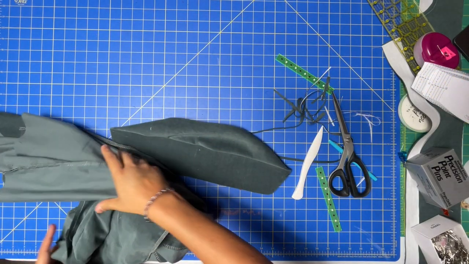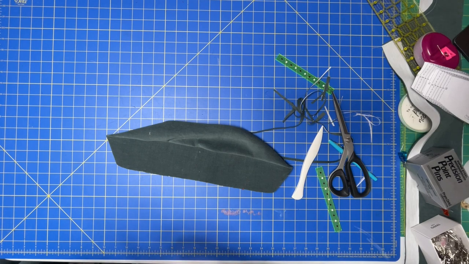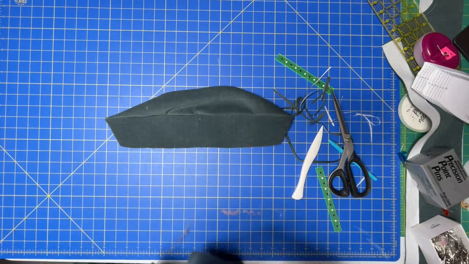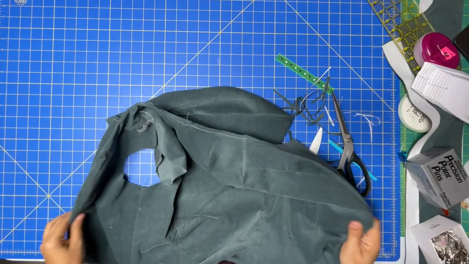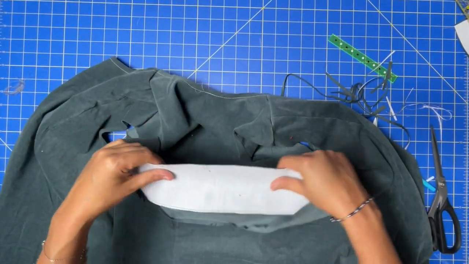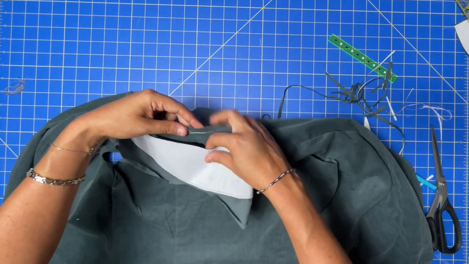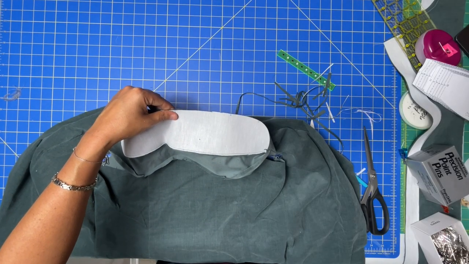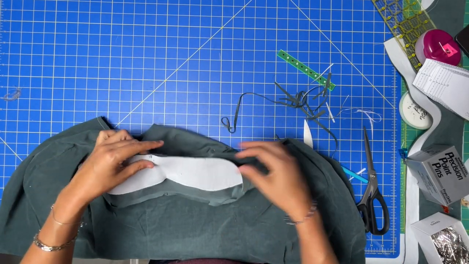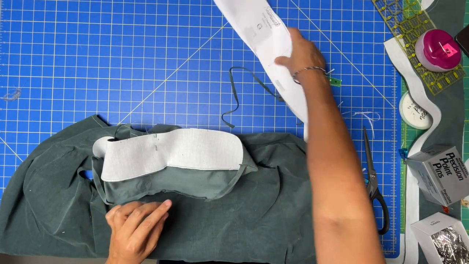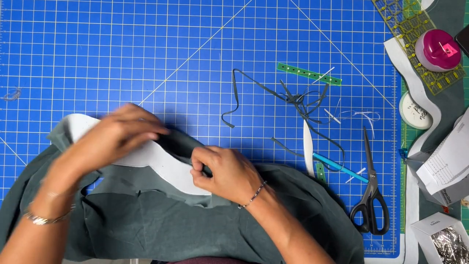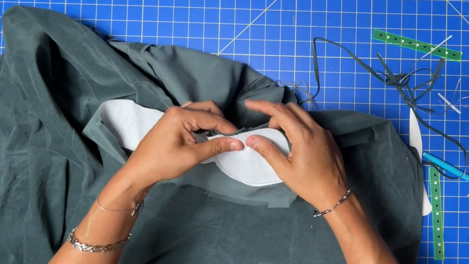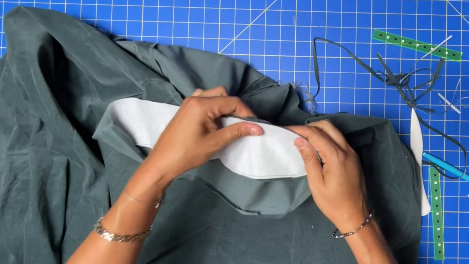Now we are going to pin the right side of the interfaced collar to the right side of the dress at the neckline. We've got the interface piece here, we've got our center back here, we're going to match those up. The circles on the under collar I just notched because I knew that they were going to be shoulder seams. The seam allowance at this area is going to go right on the shoulder seam. Shoulders get pressed toward the back.